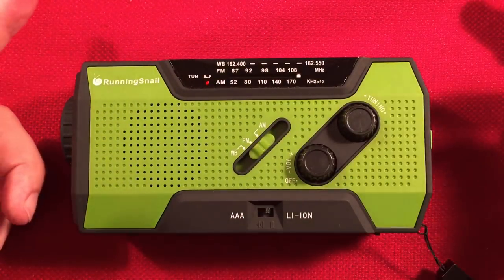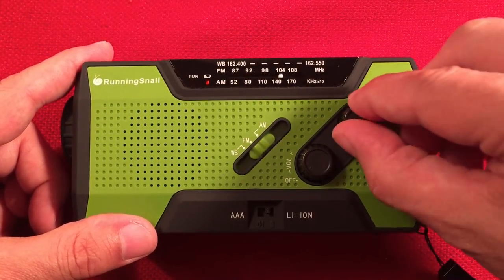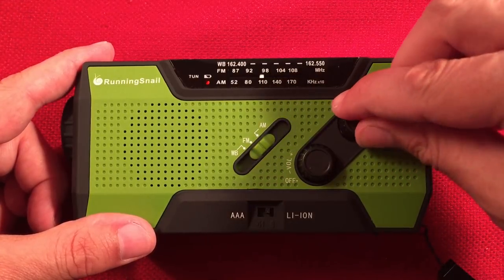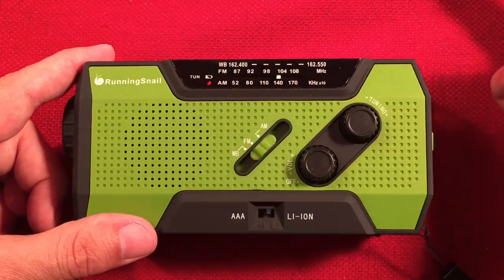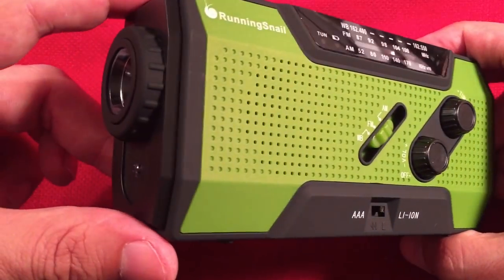Now, the IntiPal I did, it was very similar, but the tuning was really hard. This one's not so bad. This is actually a lot easier to tune. I know it's still a smaller knob, but I wasn't upset with it. It actually tuned really good. I was able to do a lot of fine tuning on the AM band, so yeah, pretty happy with this. This is a keeper, definitely not going back.